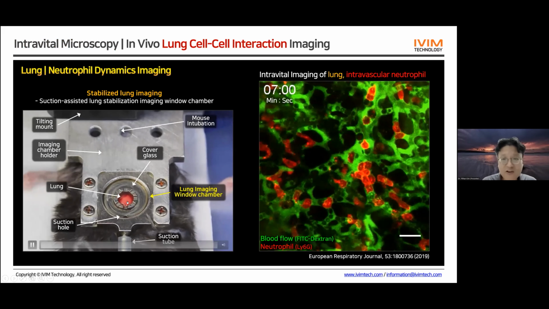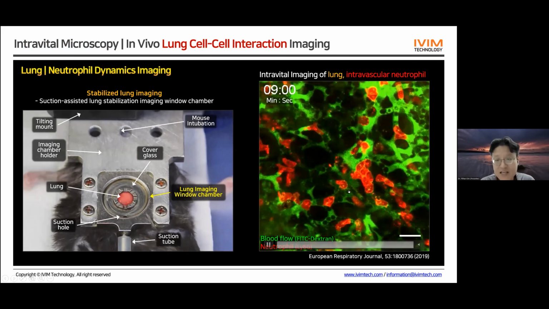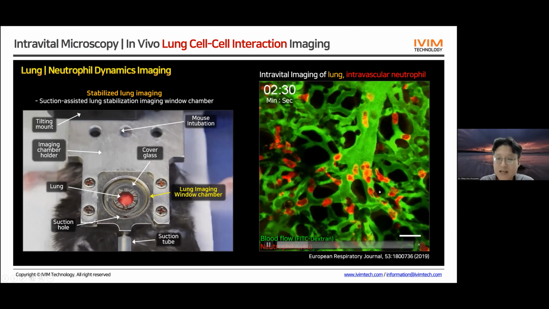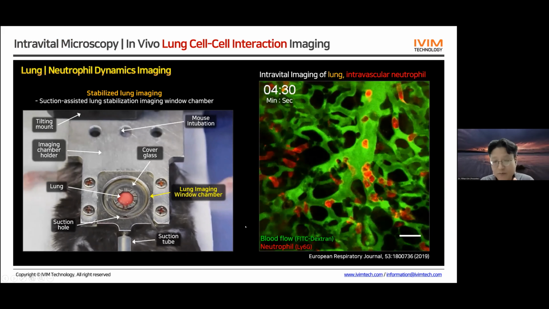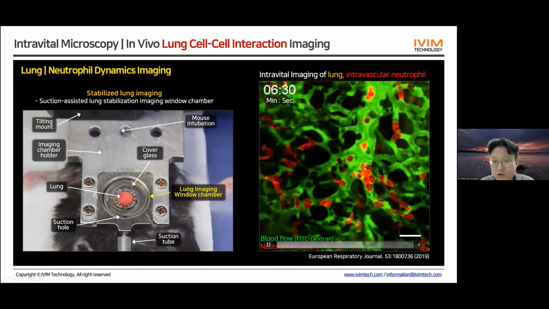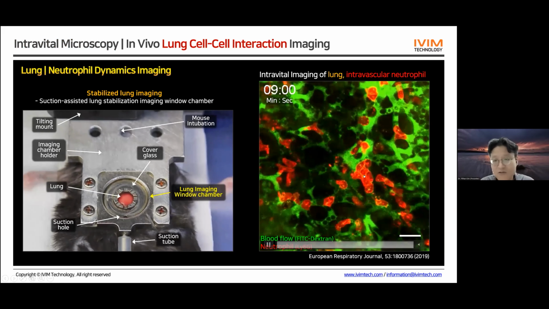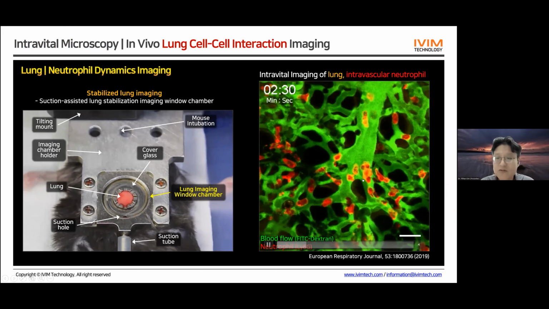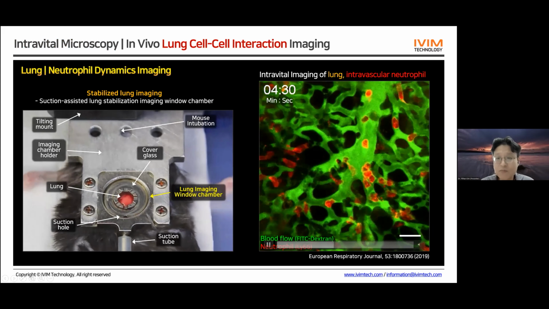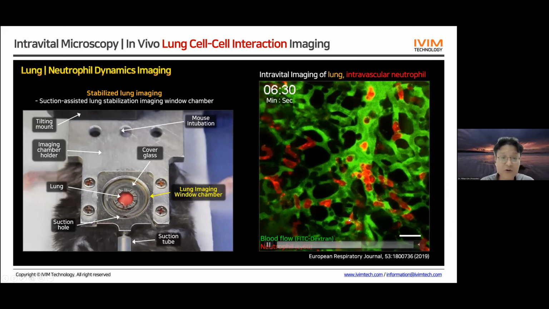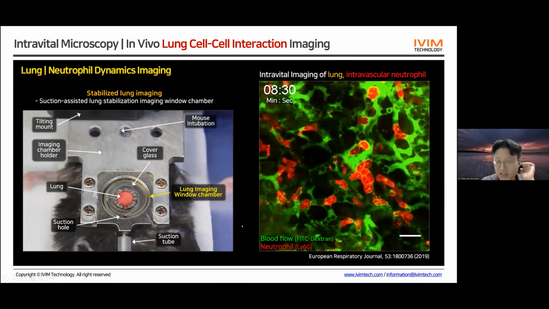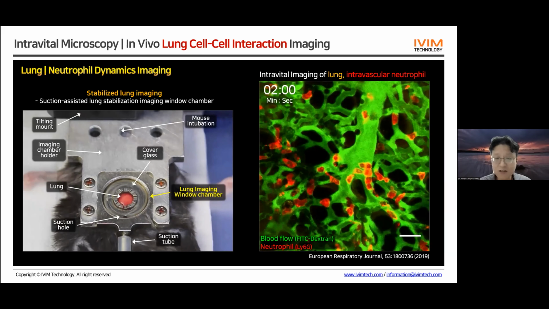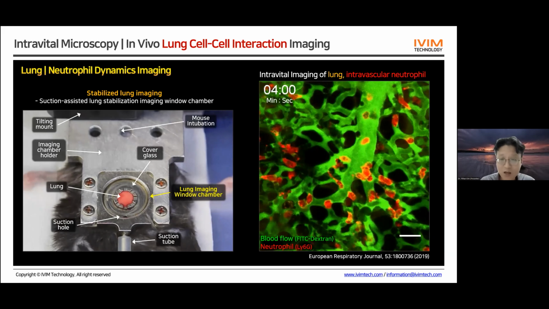After this preparation, we can take this 10-minute time-lapse video from the lung of a sepsis mouse model. As you can see, suddenly several neutrophils make a cluster, and it completely blocks the arteriole here and disturbs the blood flow in this particular area of the lung. So this is what's really happening at the cellular level in the acute lung injury mouse model of sepsis.